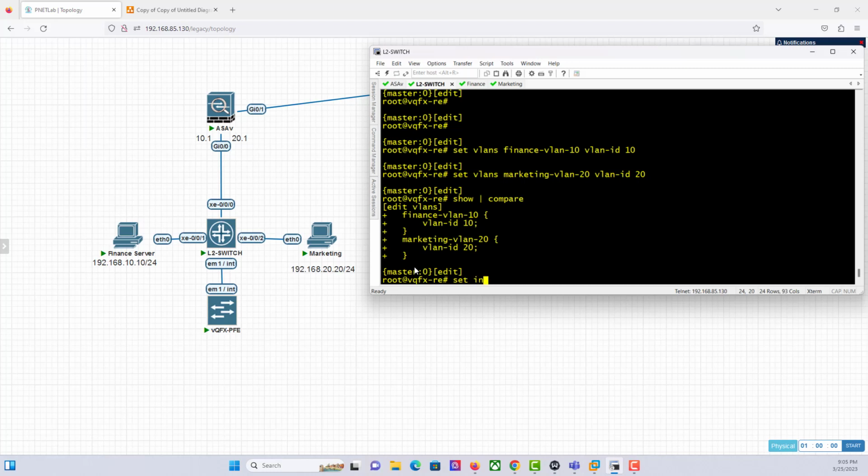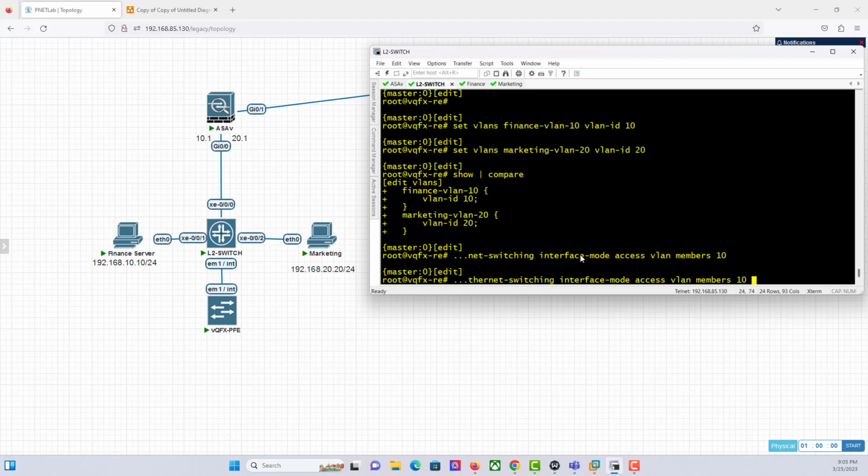So set interface xe-0/0/1, so 1 goes to the finance. Unit 0, family should be ethernet-switching, interface mode should be access, and then you can say vlan members should be 10.